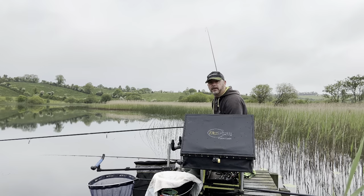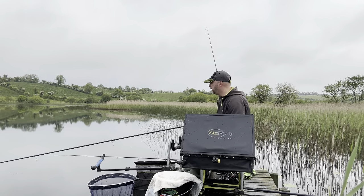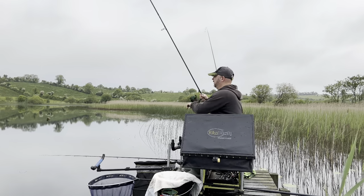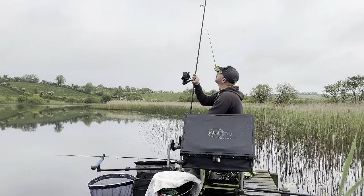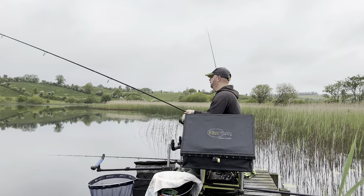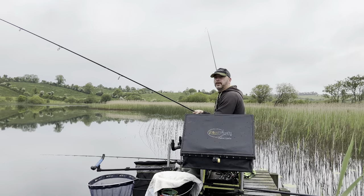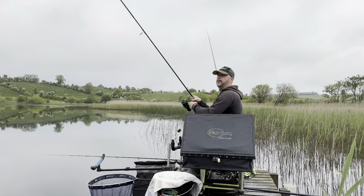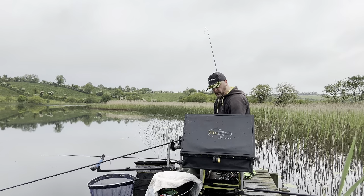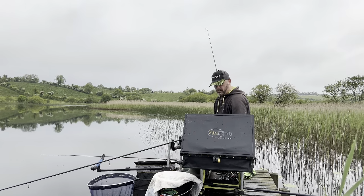Unfortunately, I've lost my spod, so I had to quickly change. I don't have a spare one, so I'm using just a large cage feeder, just for pre-baiting, that's all. And I'm going to feed this line which is in front of me. Comparing to the spod, it's only a small kind of a feeder, so I have to put maybe five of these feeders there. I'm gonna wait about 5 to 10 minutes just to calm down, and I'm gonna come back to that line, see what happens.